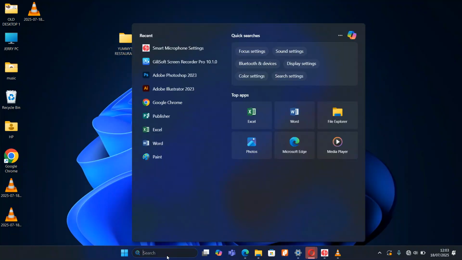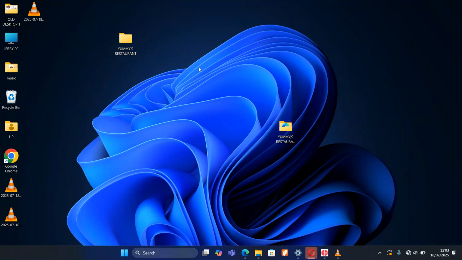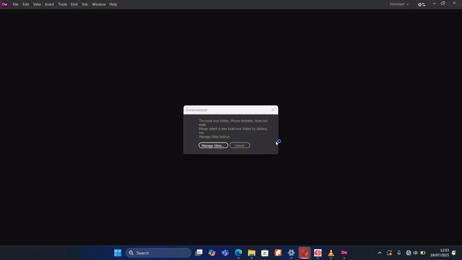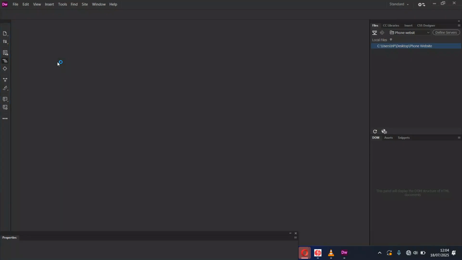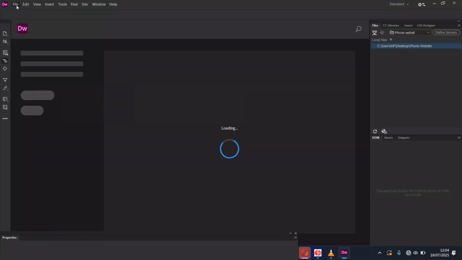The next thing is to open up our Adobe Dreamweaver. Come to your search bar, type Dreamweaver. Yes, we have it that way. And we are going to create a new file. So come to File, and let's wait for it to load a little bit.